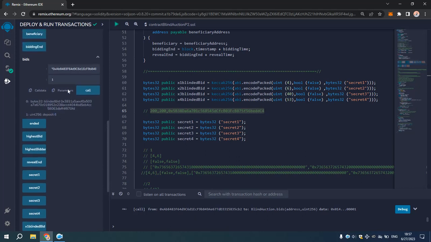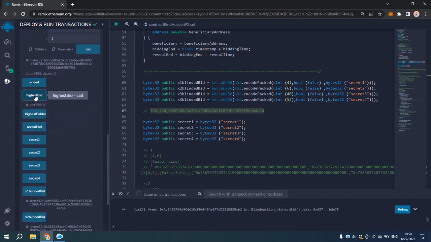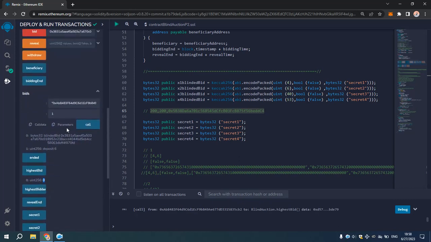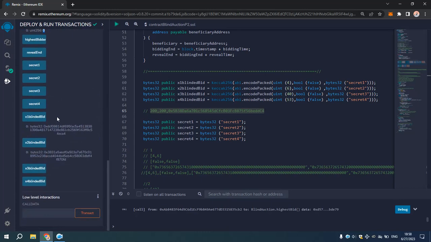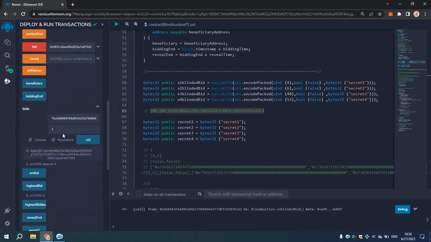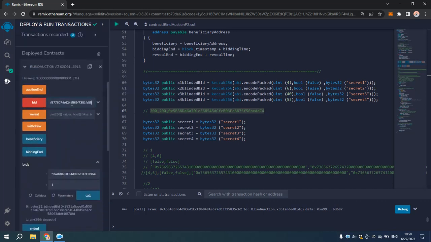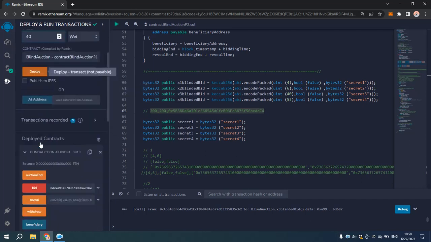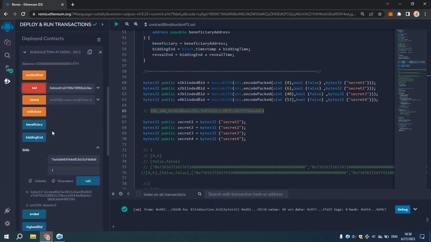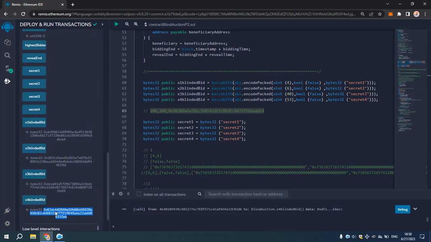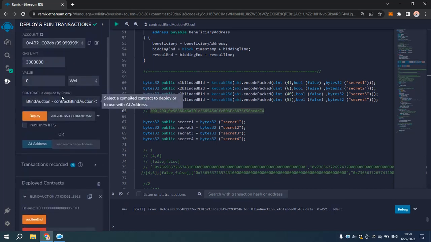And if we check the highest bid, it should be 0, because the highest bid will only change in the revealing part, right? And let's go to the third one. I will need to change the address. Let's copy, and we need to send the ether, and let's do the bid. Right, let's go to the last one, because maybe the time will not be enough. That's why I will just go to this one.